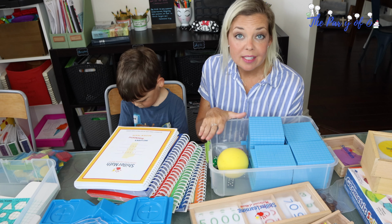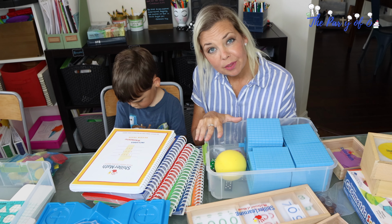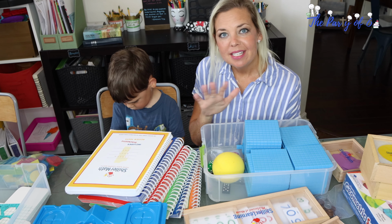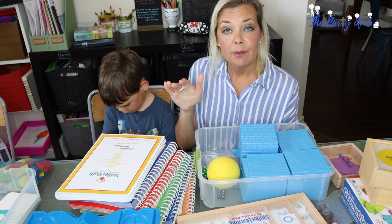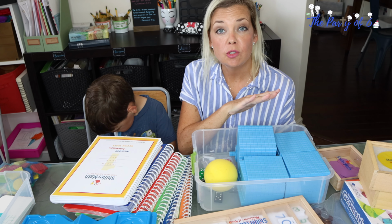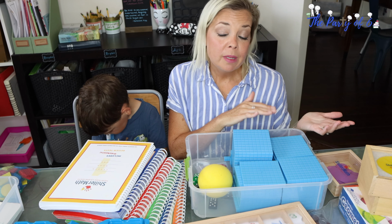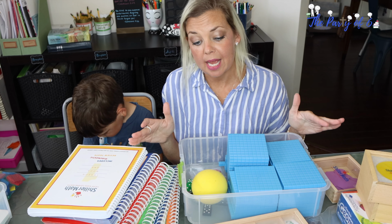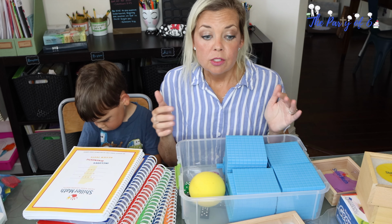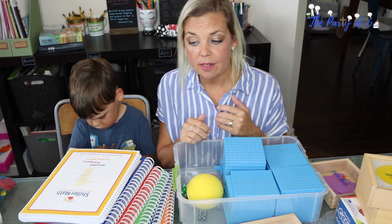Number two, lots of things. There's lots of manipulatives, which is great. But there's lots of manipulatives, so it's kind of a double-edged sword. For example, when it was math time, I would have to have the other child go do whatever they were working on in the other room so that I could have all of the table or a lot of the table so I could spread this out and we could learn. So that was kind of a downside as well.